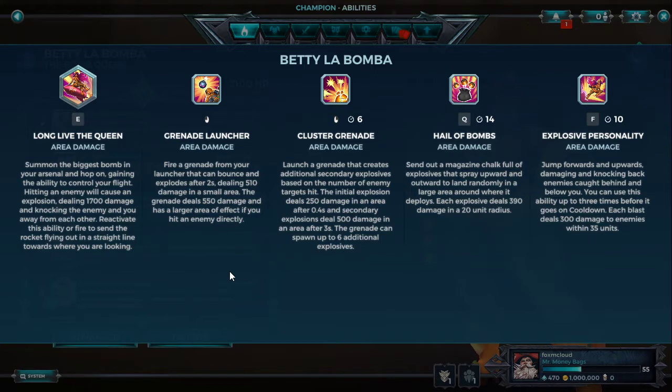Okay. Q, Hail of Bombs, 14 seconds cooldown, area damage. Send out a magazine shell full of explosives that spray upward and outward to land randomly in a large area around where it deploys. Each explosive deals 390 damage in a 20 unit radius. Okay. F, everything is area damage, goddamn.